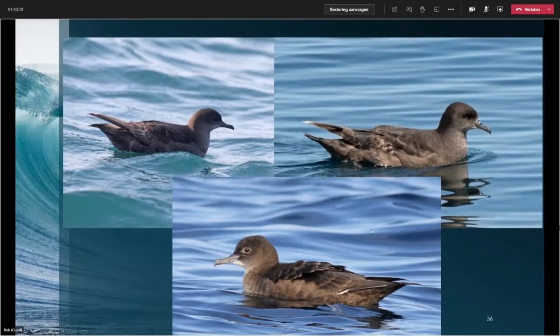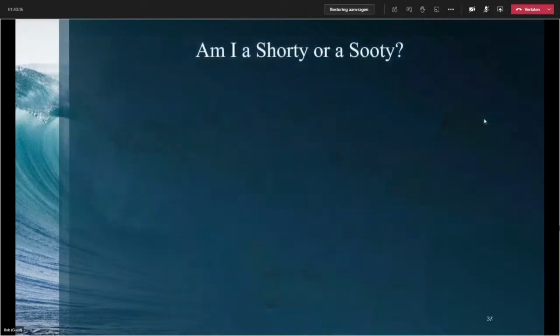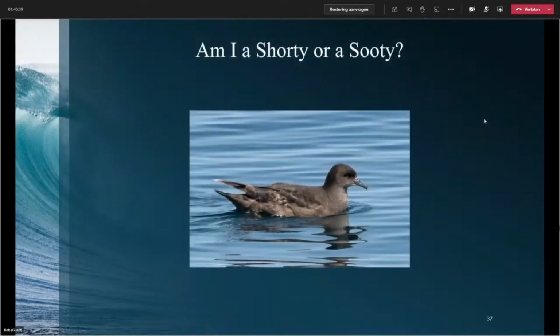This bird's certainly got a long body, and doesn't show primary projection because the primaries are so worn. But when you look at the head, that starts you thinking, well, maybe short-tailed. It's got a steep forehead and the longest nasal tubes. I don't know, let's have a look. Here's one of the birds.